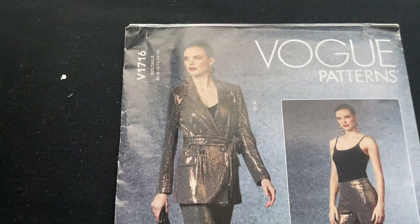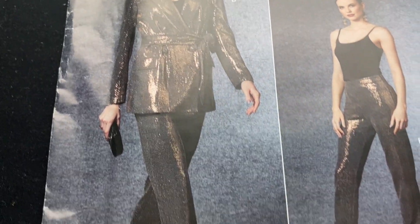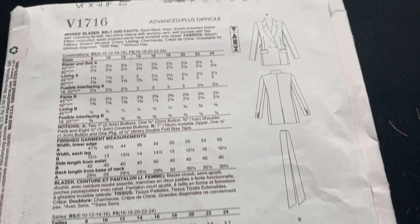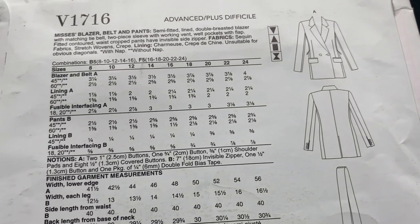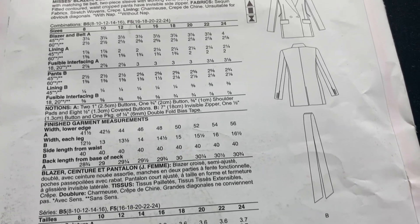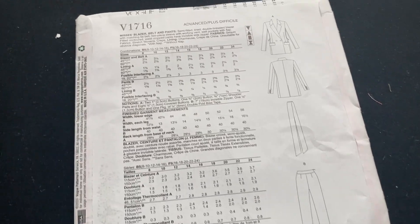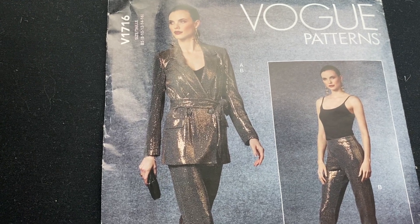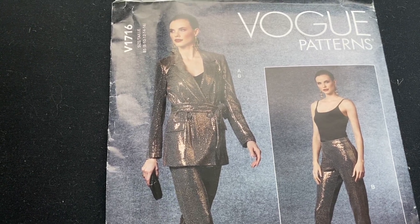And then this is the last one - I got this mostly because the fabric is just so fabulous. It also has a sash. People keep asking me if there's a pattern for a sash - I just use Butterick 6677, but honestly when I make a sash I just use a little bit of leftover fabric. But this one has a sash pattern if you want one. The jacket has nice clean lines. I wouldn't sash a jacket or blazer necessarily, but I do like that blazer - I think it's rather fabulous.